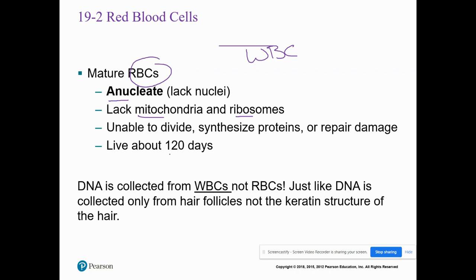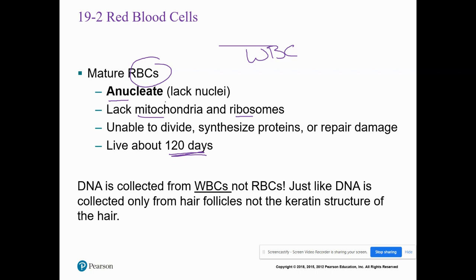So red blood cells typically live about 120 days, which is kind of short when you're looking at lifespans for cells in our body. But it's because they get used so frequently. And then we'll see later in the chapter how they're broken apart once they are past being used.